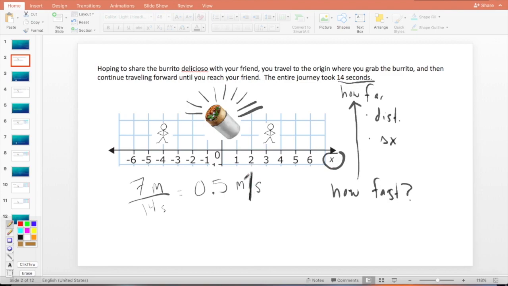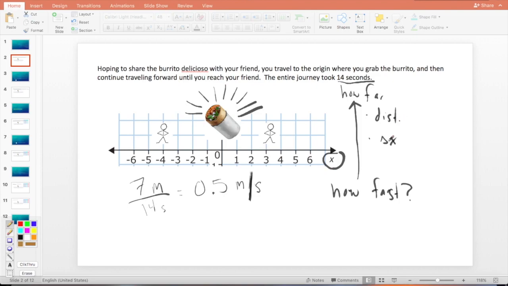Now, it's really important to me that you guys understand what this unit over here means. This is called a combined unit, where we have two different measurements stuck together, meter per second. This means that if we were measuring the motion for every 1 second, per 1 second, there's an invisible 1 down here. For every 1 second, you would have traveled half a meter, 0.5 meters. Another way of saying it is that every 0.5 meters that you travel, 1 second of time elapses. That's how a combined unit works.